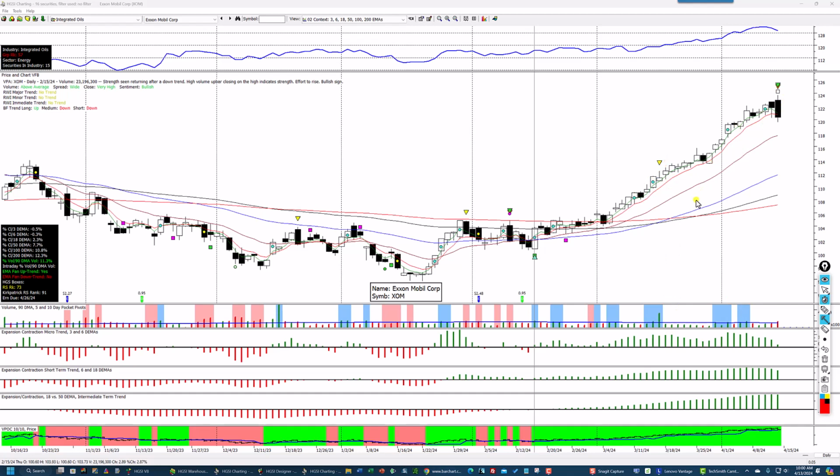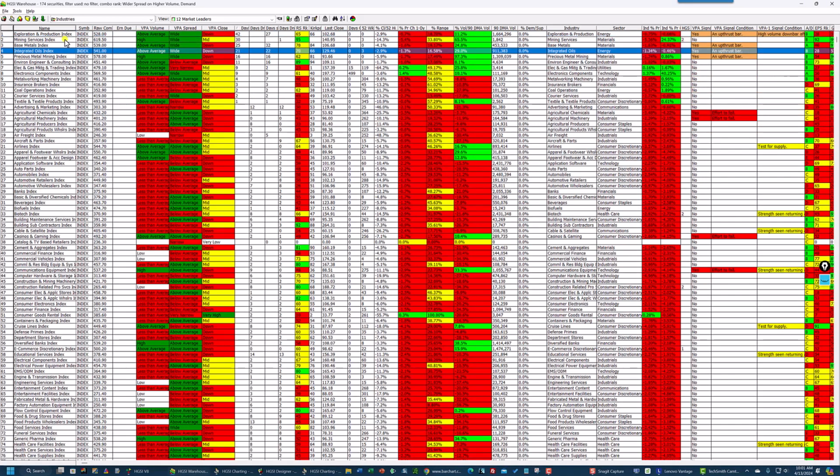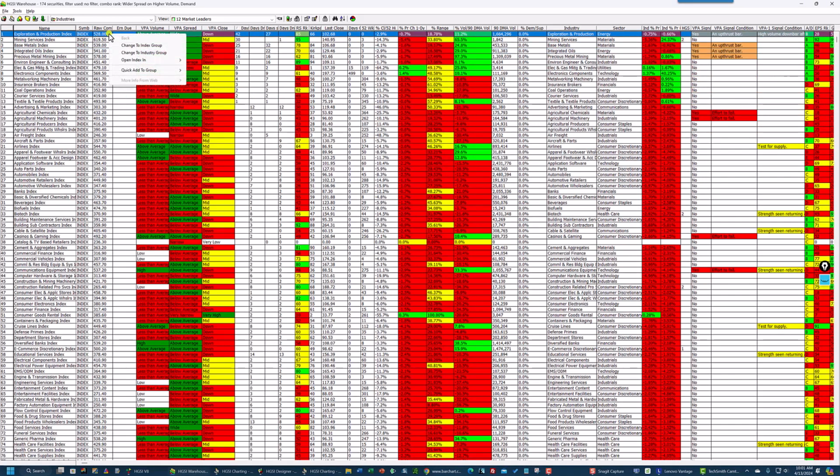And now we're starting to see some profit taking here. So when you see an index crossing over, just go top down and see which ones are crossing over. Those are the leaders at the time. Those are going first. Let's go back one more and then I'm going to end this.